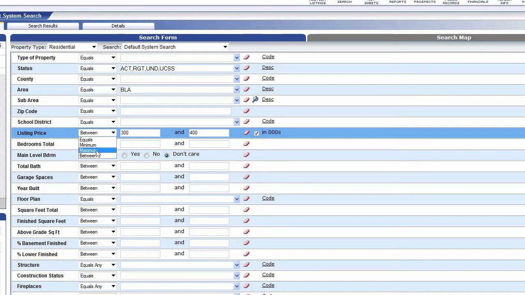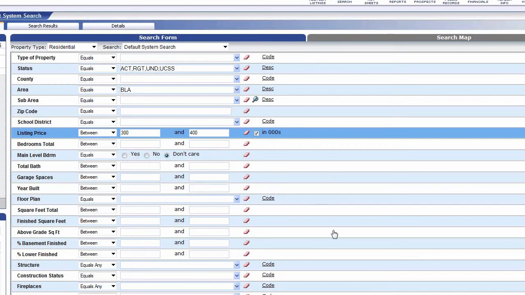I just like to use it the way that I normally am used to using it, as a range box. And that applies wherever you see something where you can put it in a range, like bedrooms and garage spaces and year built and square footage and all those similar things that you had in the Tempo 4 system. Whenever you see a yes, no, or don't care, yes means yes, no means no, no care means I'll take either one of them in this case.